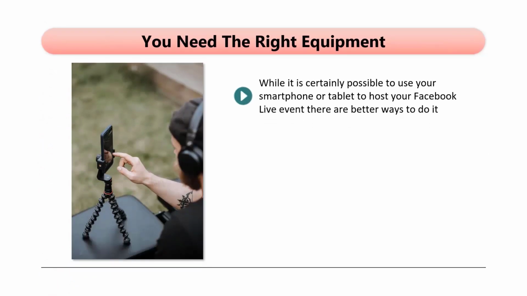While it is certainly possible to use your smartphone or tablet to host your Facebook Live event, there are better ways to do it. Modern mobile devices do have high-quality video recorders, but the microphones often leave a lot to be desired. Also, holding a mobile device in your hand when you are recording is undesirable, as you are going to produce a shaky video.